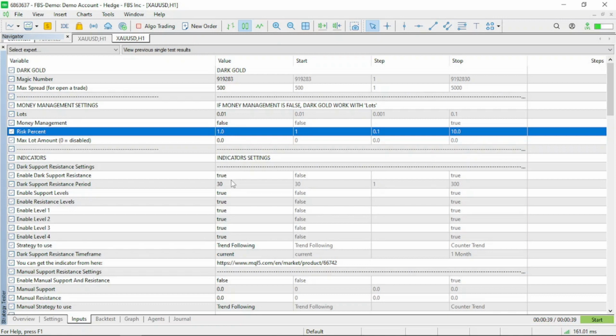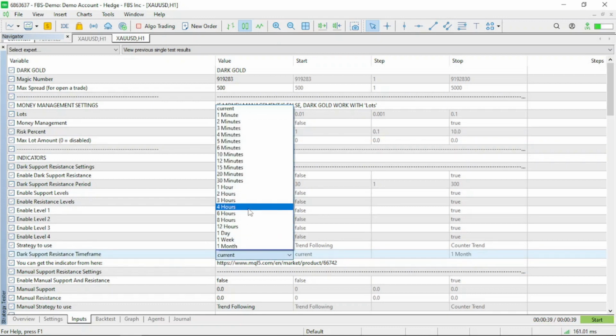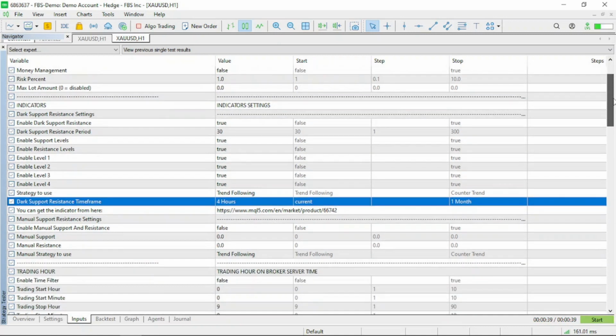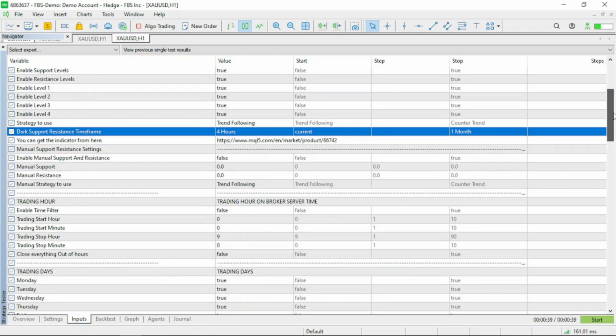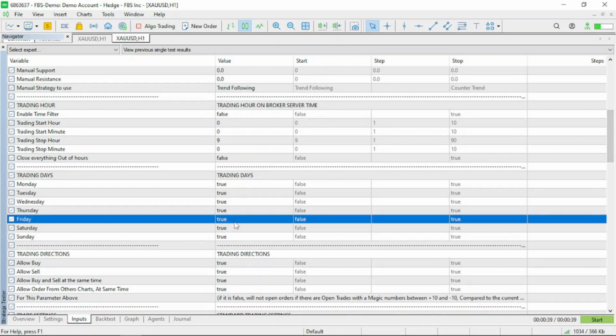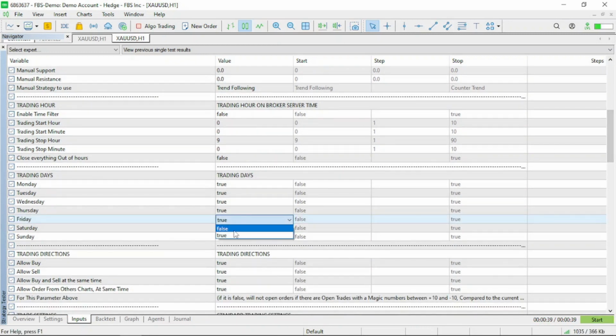First, I'm going to change in my settings the optimization of the dark support and resistance. Now the dark support and resistance indicator, I'm going to trade on a 4-hour time frame, meaning that the indicator will be running on a 4-hour in the background, and that will be our buy and sell areas.